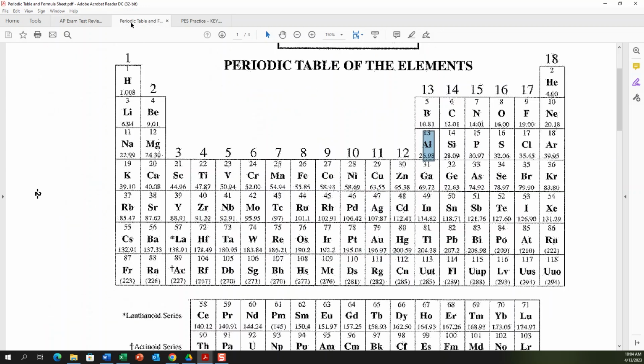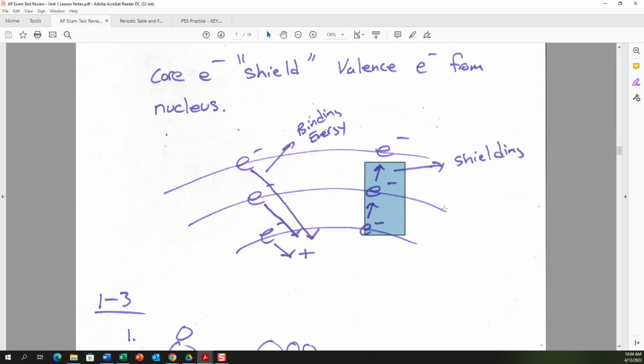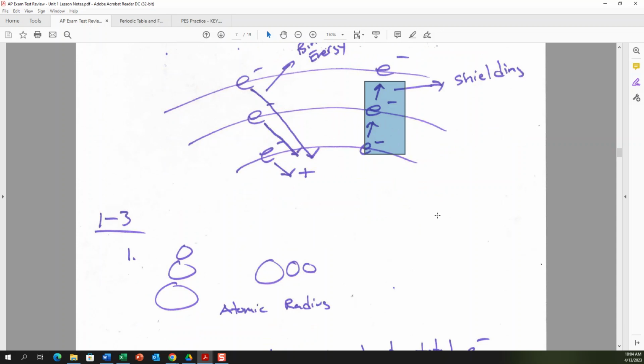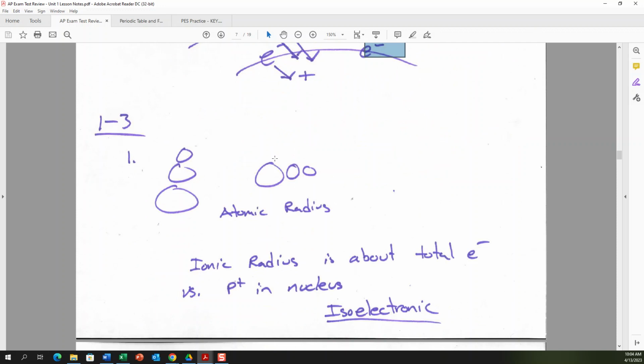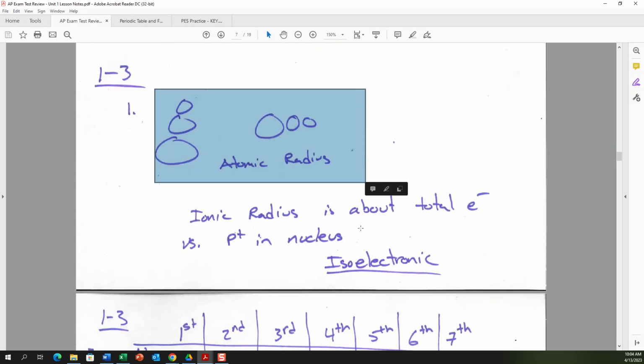As I go left to right across the periodic table, I'm gaining protons in the nucleus, but I'm not gaining energy levels. So my radius gets smaller and smaller because the electrons are more and more attracted to the nucleus. But then as I go down, I gain an energy level, and now there's more shielding because now there's more core electrons because now I have a new valence shell, and so my radius gets bigger even though I have more protons, right? So just this balancing act between Coulombic attraction versus Coulombic repulsion, right? So remember snowman for the radius trend.